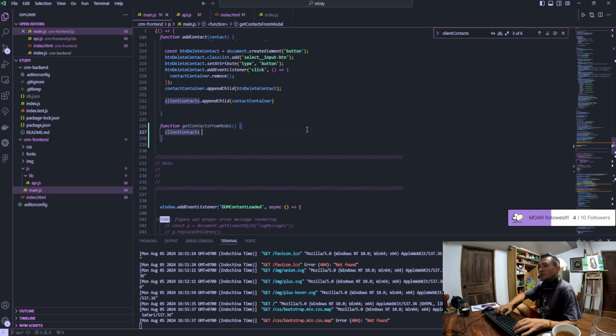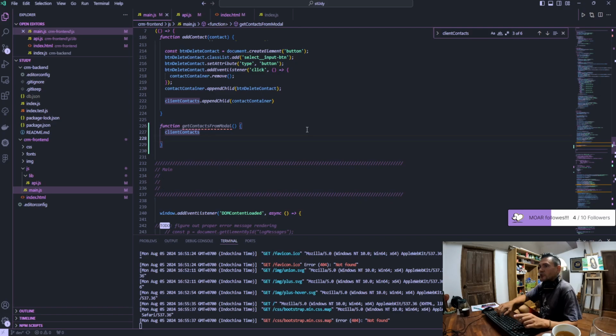So we have this global client context, div container, and we need to walk through its elements and move them into an object that we expect to pass as the payload to the request.